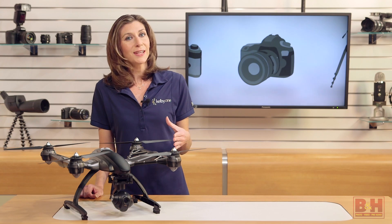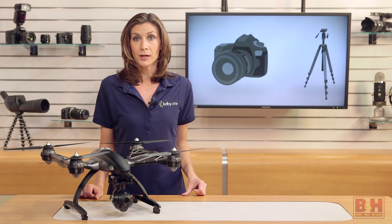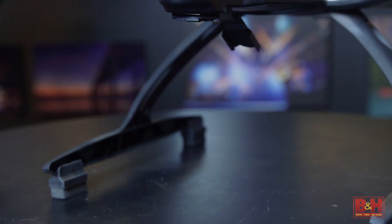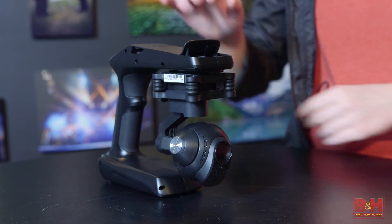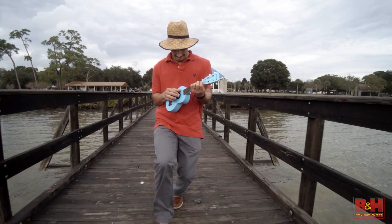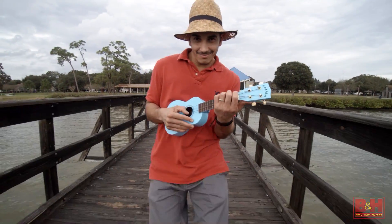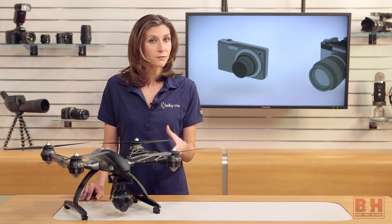The other is an interesting handheld device that's included with the drone called Steady Grip. The C-GO3 camera and gimbal detach from the drone and attach to the Steady Grip to create the same smooth, shake-free video on the ground. The footprint is small but the impact is really cool, and again I'm impressed with how steady it looks. The switch is a really easy process, making the modular design of this gimbal and camera very versatile.